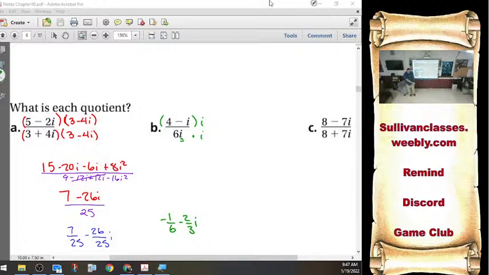Now, how I got there wasn't wrong. It was just overkill. You went deer hunting with a bazooka. Okay? I don't need that. This is just 4i minus i squared over 6i squared. Well, that's -1 plus 4i over -6, reducing. I don't need to multiply by the 6 because the 6 isn't the problem. The i is the problem. Okay? And then the bell's going to go ding, so I can't get to C. But that is the end of it, right? Flip it, and now it's 0, 3.